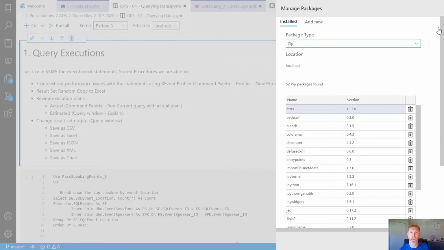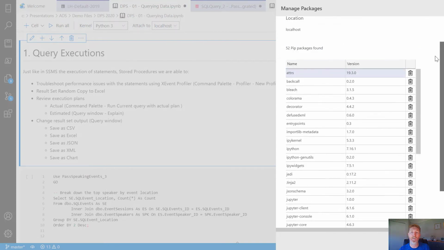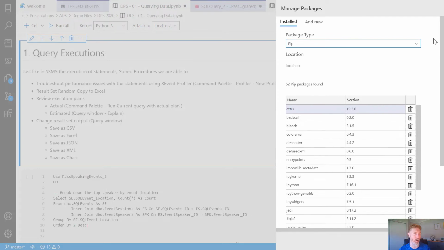That's all done for us now. We can come in here and see our managed packages. I've already installed them for Python, so no big deal, but it shows us everything that we need. If we change to another language and we hadn't already installed the prerequisites, they will be listed here, and we can say install those packages, making your life simple by having that supportability for multiple languages inside of your notebooks.